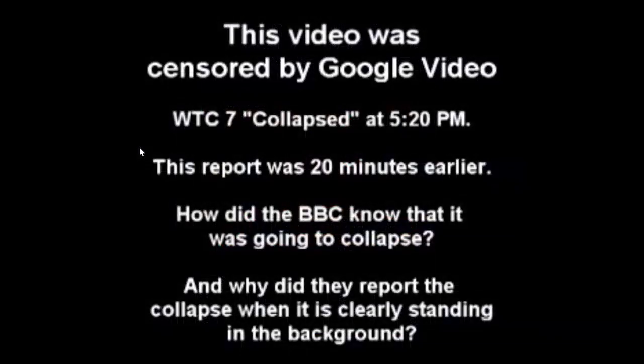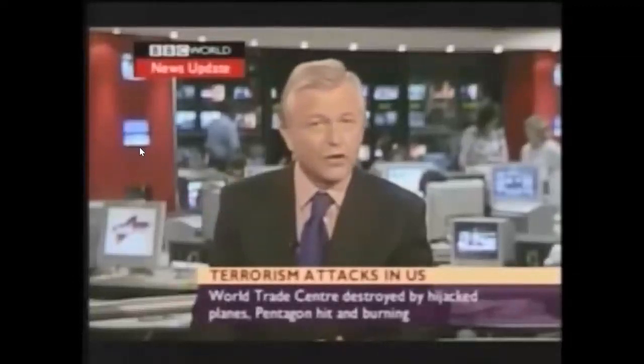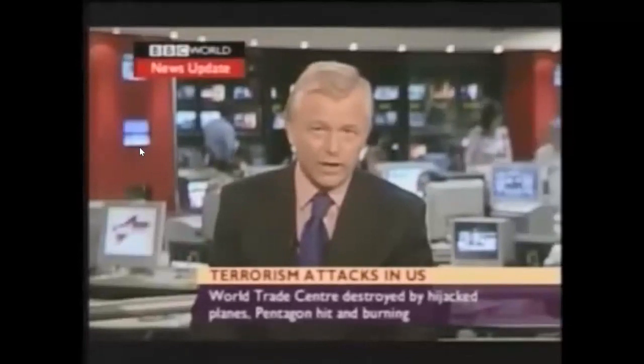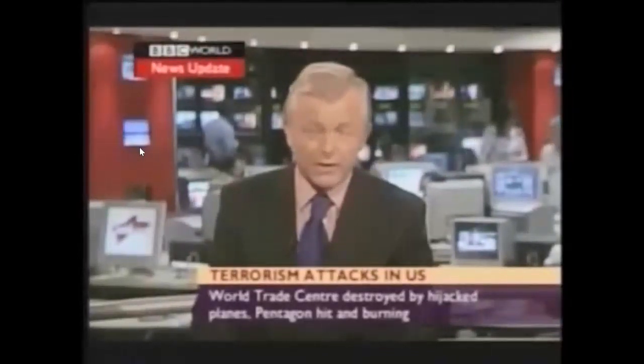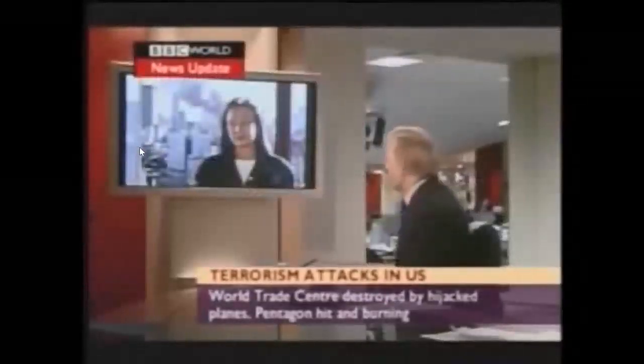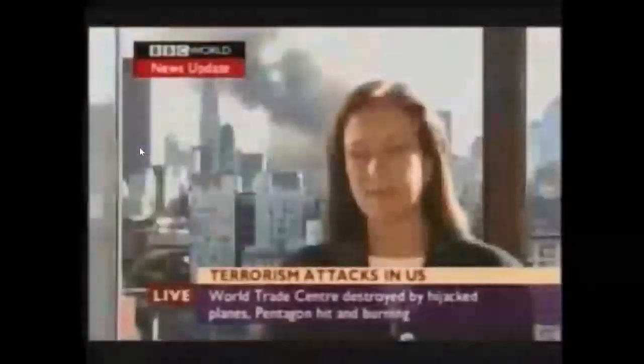Now, more on the latest building collapse in New York. You might have heard a few moments ago I was talking about the Salomon Brothers building collapsing, and indeed it has. Apparently that's only a few hundred yards away from where the World Trade Center towers were, and it seems that this was not a result of a new attack. It was because the building had been weakened during this morning's attacks. We'll probably find out more now about that from our correspondent, Jane Stanley. Jane, what more can you tell us about the Salomon Brothers building and its collapse? Well, only really what you already know. Details are very, very sketchy.